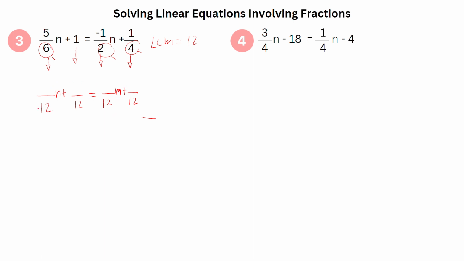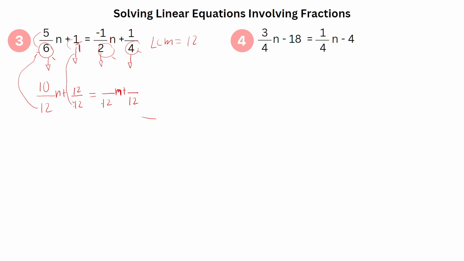What is 12 divided by 6? That is 2, times 5 is 10. Next. Now this one is the whole number 1, right? What's the denominator of 1 here? Also 1. What is 12 divided by 1? That is 12 times 1, that's also 12. Also, you can confirm, right? 12 divided by 12 is also 1. Equals.